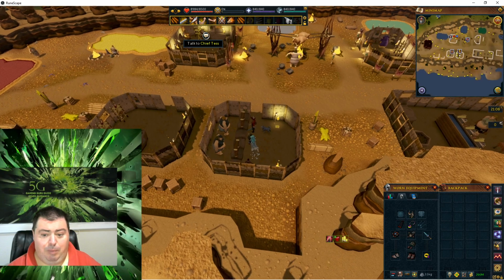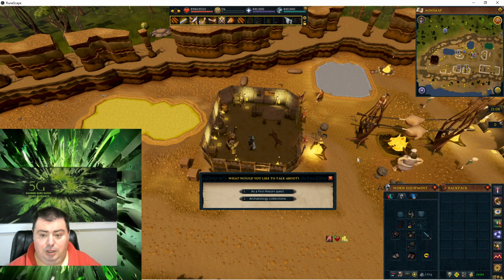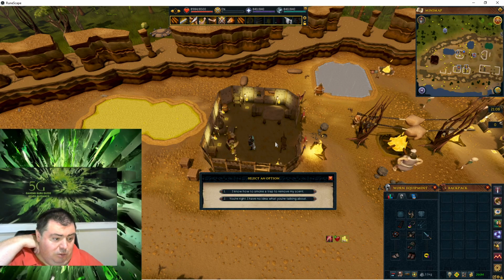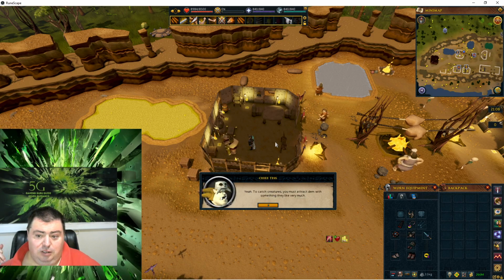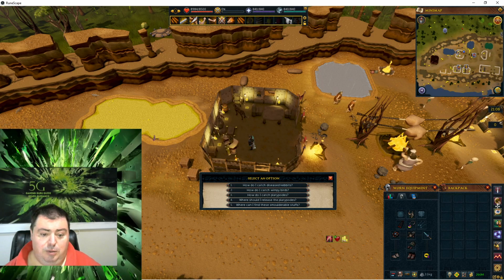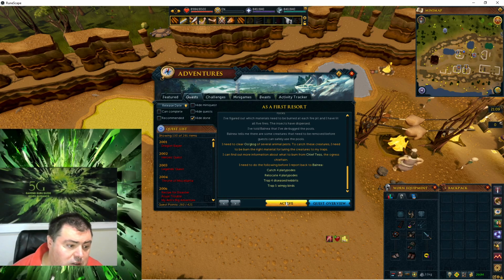Chief Tess is here. Option one as a first resort, and then option one. I know how to smoke the trap with my son. Looks like I still have to clear Oo'glog of several animal pests. To catch these creatures, I need to burn the right material for luring the creatures to my traps. I can find out more from Chief Tess, the Ogre's chieftain.